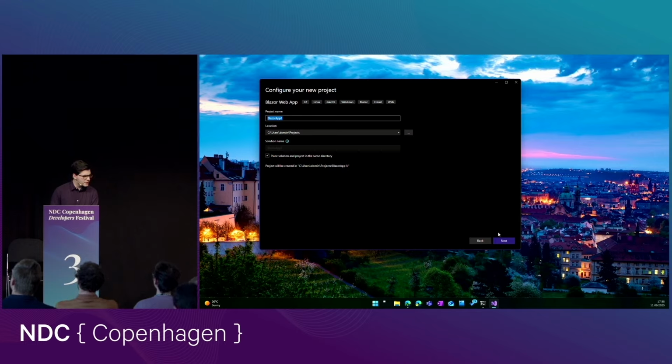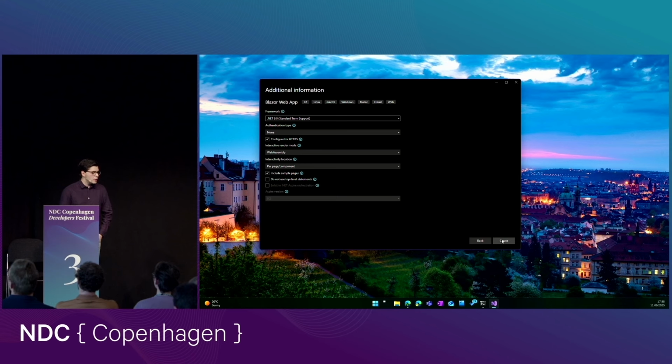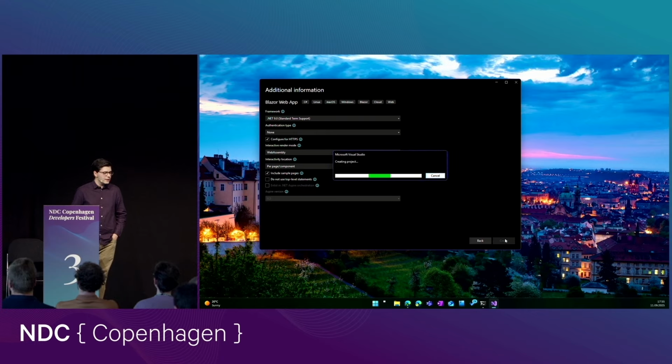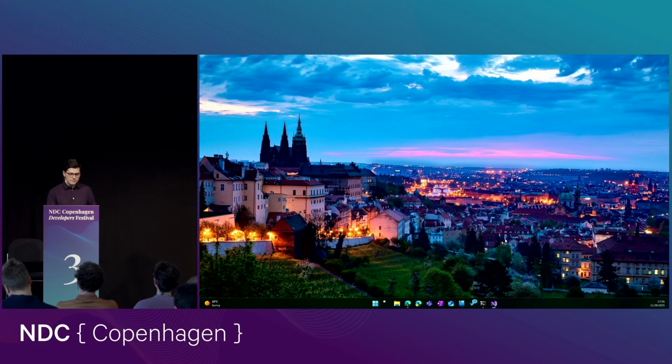I will probably just keep it this way. And we can keep all the options with the defaults for now. You can explore that on your own after. There are many possibilities which allow you to build your application much faster when you want some specifics.